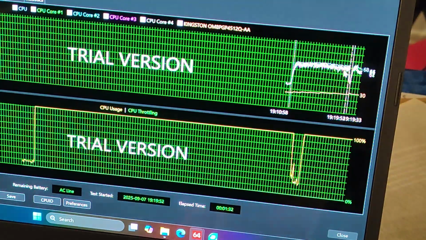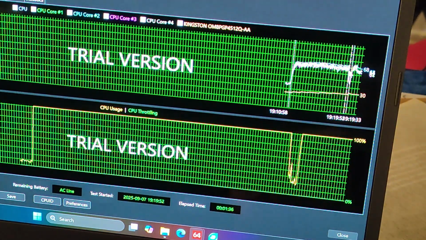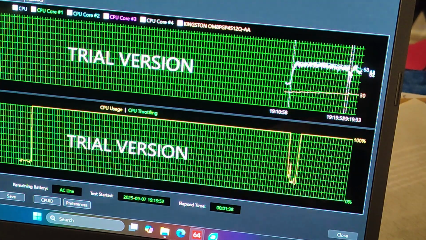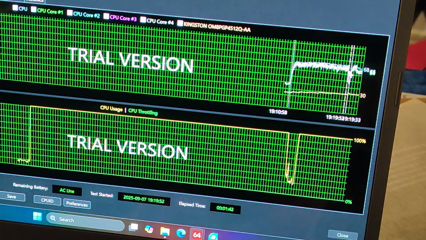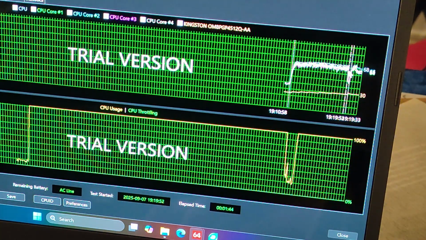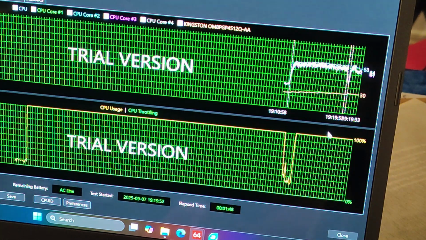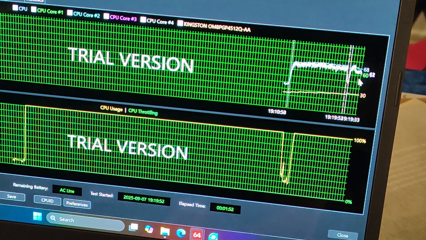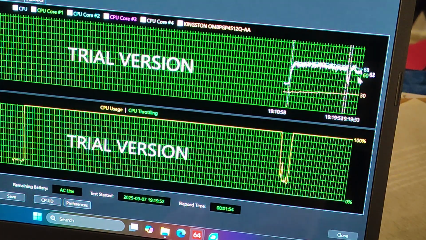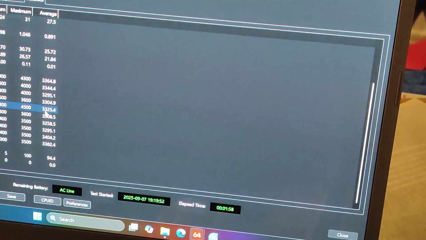So I don't know if that may explain why we got very similar values in the benchmarks as well. This has only been running for 2 minutes, so too early to conclude anything, but let's look at the stats.